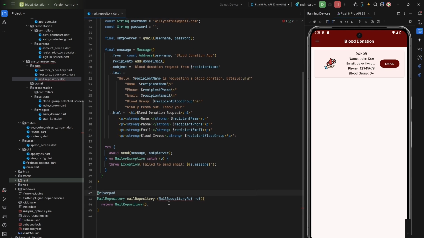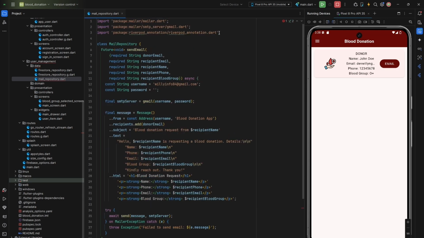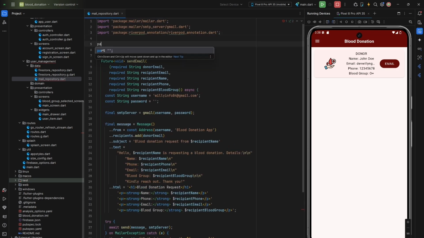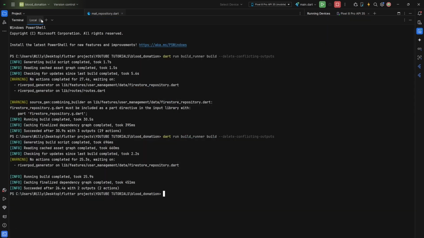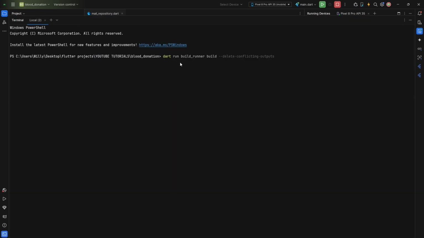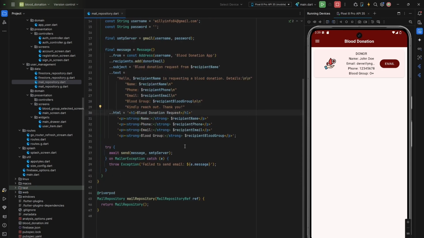Import the Riverpod annotation there, and here at the top we add the part mail_repository.g.dart. Now let me open a new window, and I can now run that. Okay, so now we have that.